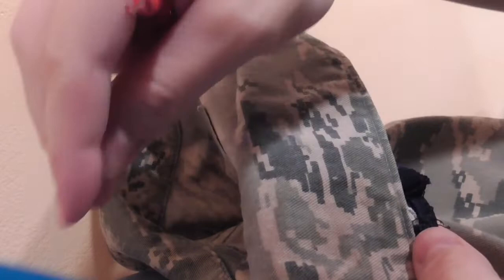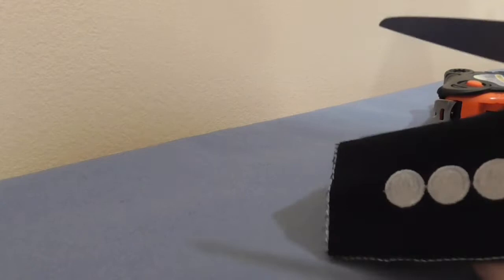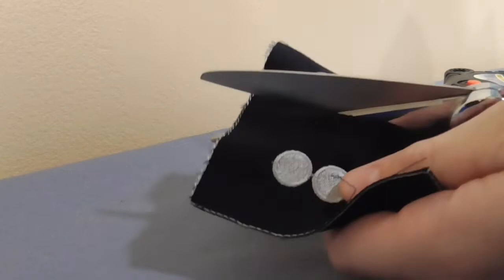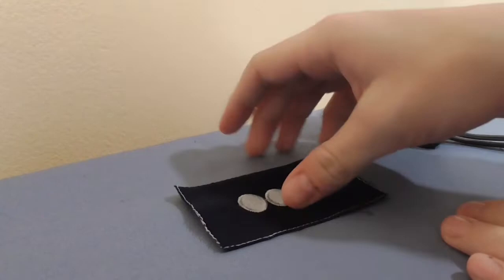Once we're done, we can just remove the stringies — and there you go, that's number one removed. I'm going to quickly do the other one and then move on to the next step: taking the insignia. Normally when you order them from Vanguard, you get them in pairs, so I'm going to use my fabric scissors and cut this in half. We've got two halves, and since I lost my ruler I'm going to use my measuring tape.